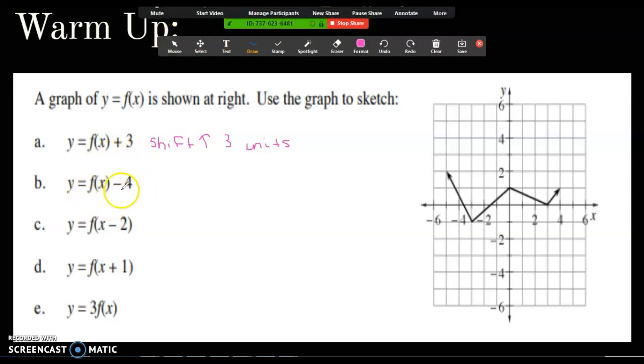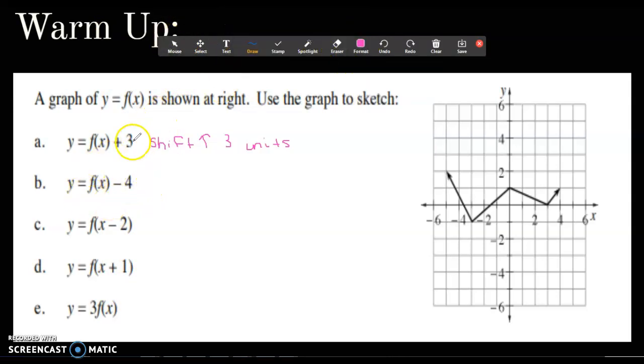Now, you've paused the video, let's check your answers. The first one would shift the graph up 3 units. If I needed to do a sketch of that, because it tells us to sketch it, I'm going to find my maxes and mins, or these critical points, and I'm going to use those and shift them up. This first point is at 2. If I shift that up 3 units, it would be at 5. This point here is at -2. If I shifted up 3 units, it would be at 2.